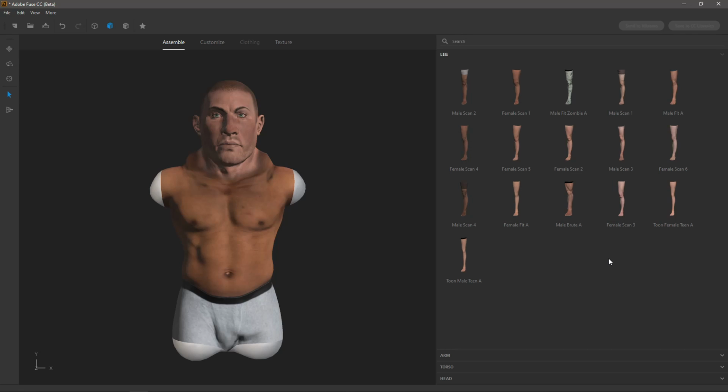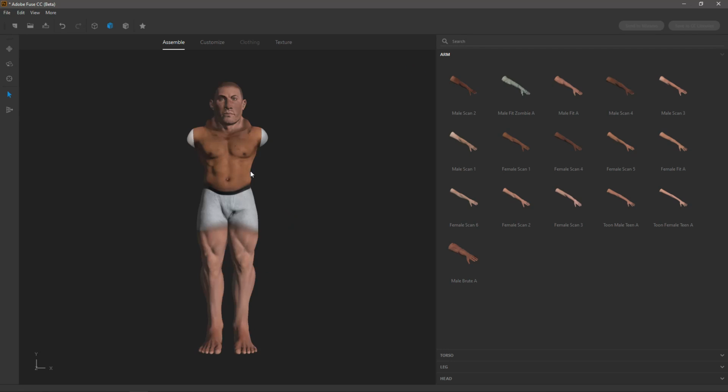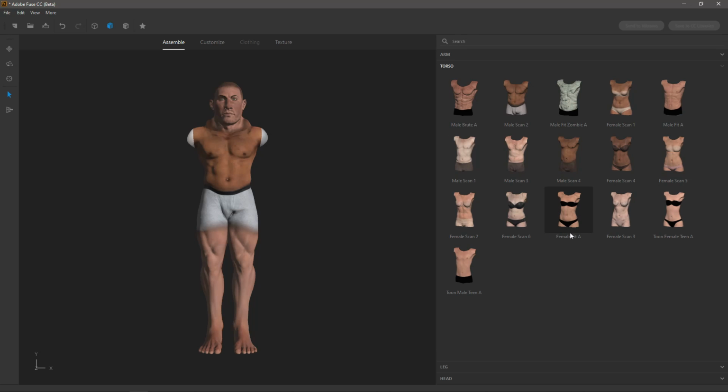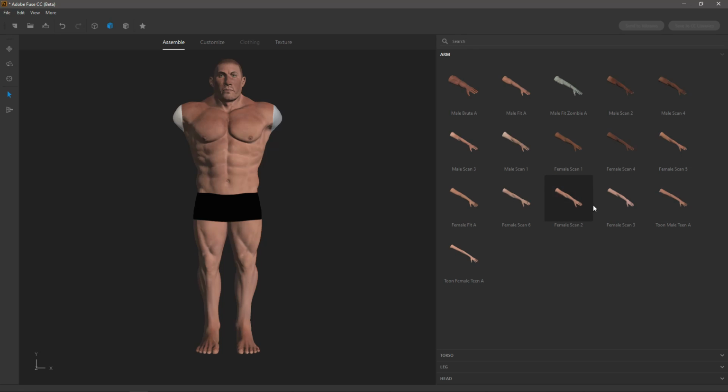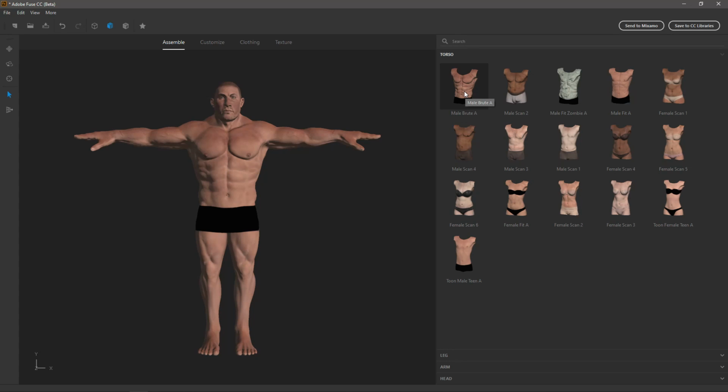For legs, Brute. Well, it seems this part does not match. Let's see. Male Brute. This is his torso. Okay, that matches. Now the legs. Brute A. Alright, so all the parts are done.